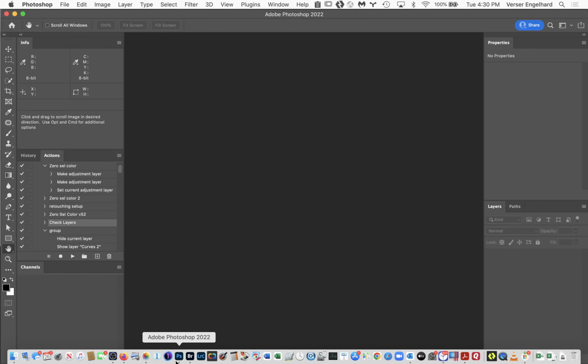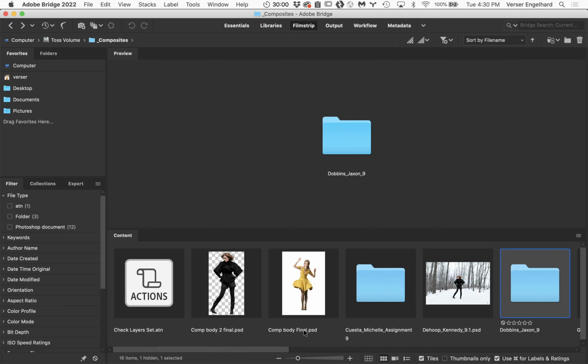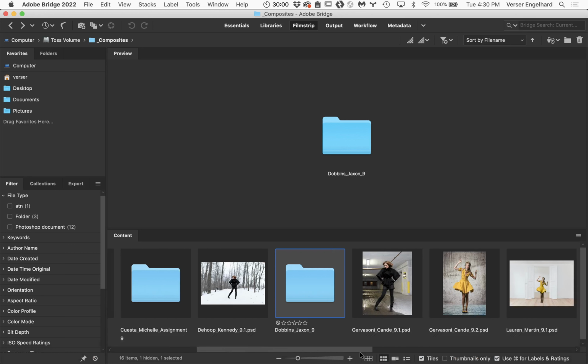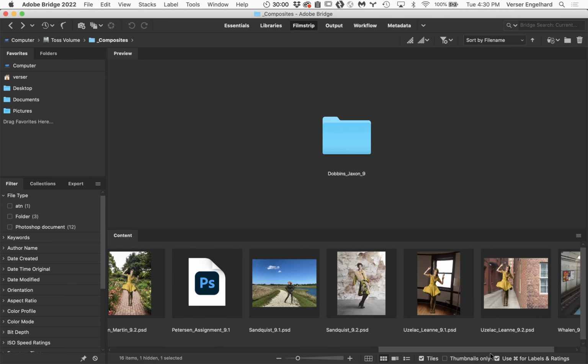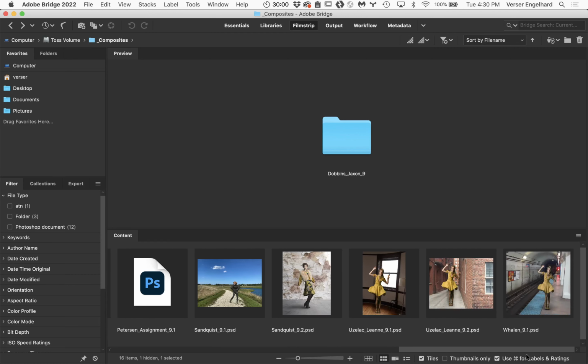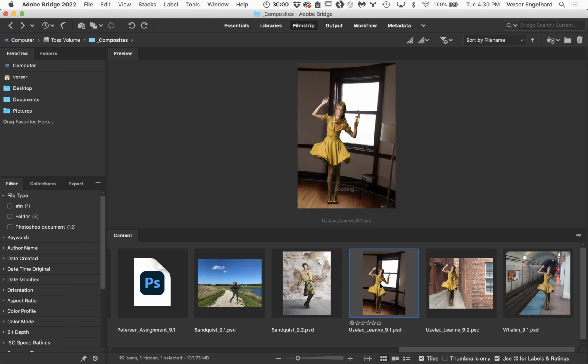All right, so I've got these open in Bridge, and I want to take a look. We've gotten through some of these. I think I'd gotten up to Lauren's. We did the room, right? Yeah. What I'd like to look at, we're going to bounce around here a little bit, but there are some specific techniques in here that I really want to show you guys. So the first one I'm going to do here is Leanne's 9-1. She's got 2 in here, but I want you to do 9-1, the girl that's in the room.